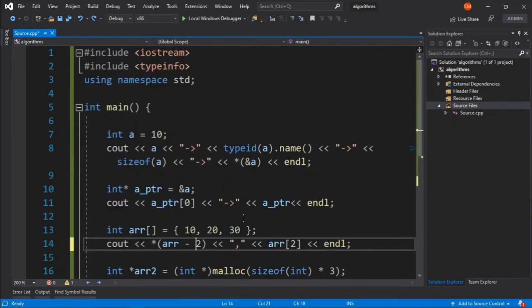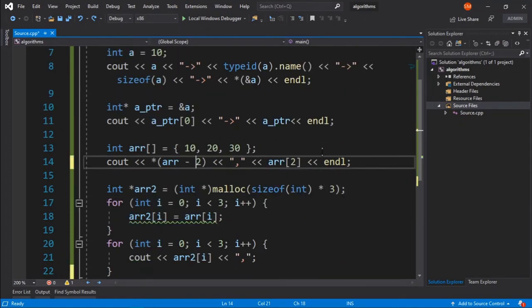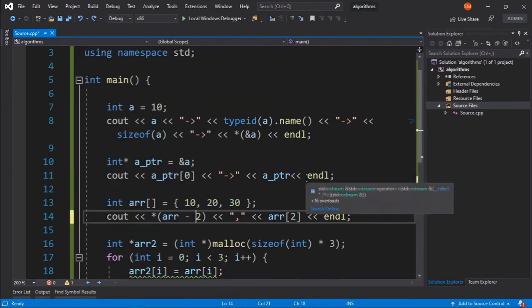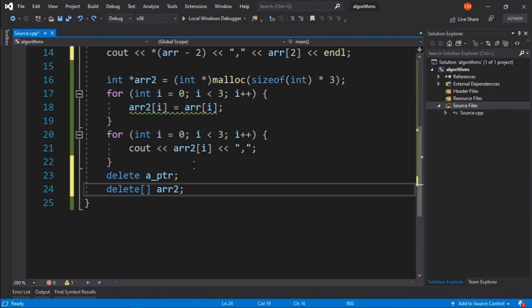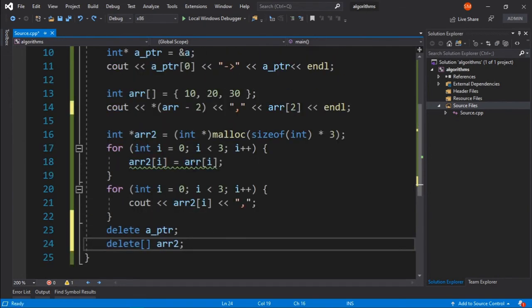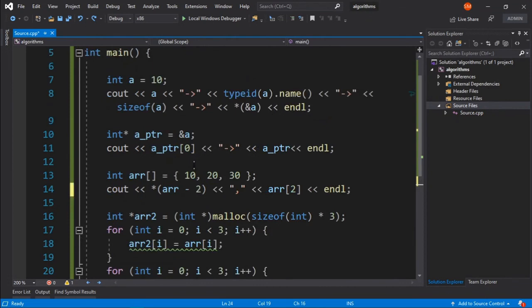So I hope that this helps you in understanding pointers and getting the hang of them. But there are some other things in C++ like smart pointers. We will be covering those in a later video. They are nothing but classes that were written on top of pointers in order to help us by managing this delete, and by giving us a way, like the garbage collector that Java or any other language has, to make our lives a little bit easier.